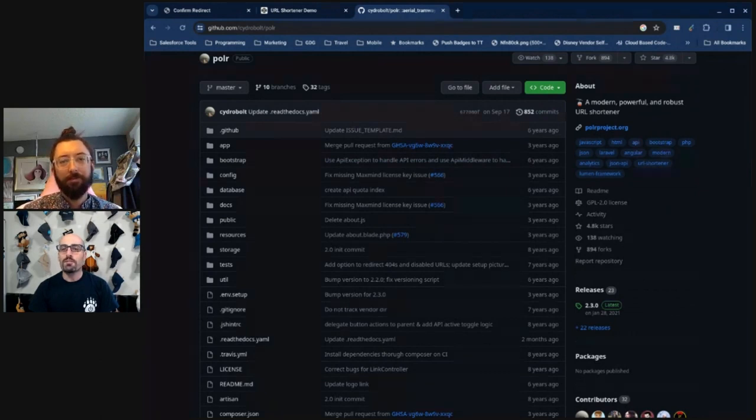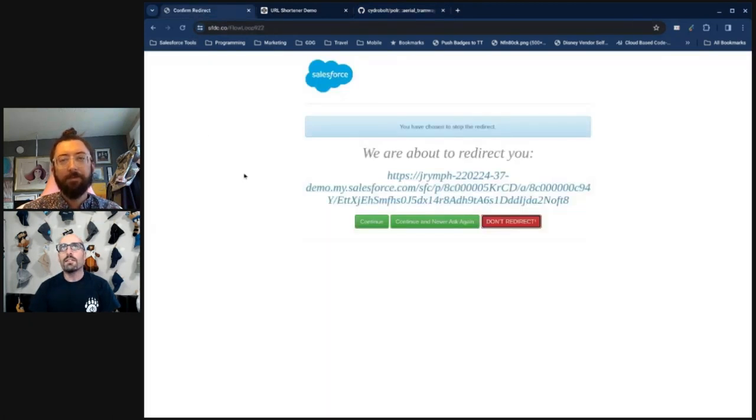Most of the time, we really just want a way to have shorter URLs to put into an email or a business card or something like that. And then be able to control it later, whereas with some of the services, you can't always change it unless you're a paid customer. So we were looking at this one here that we land on all the time when we're clicking on Salesforce links.